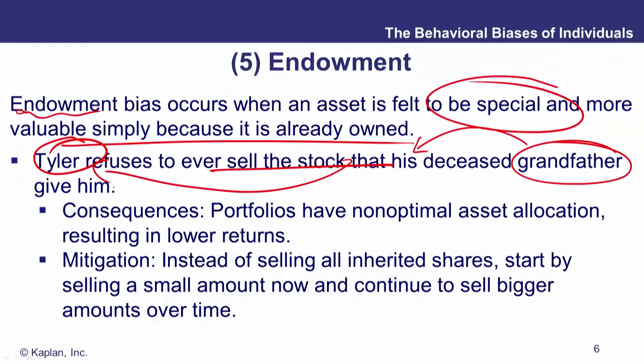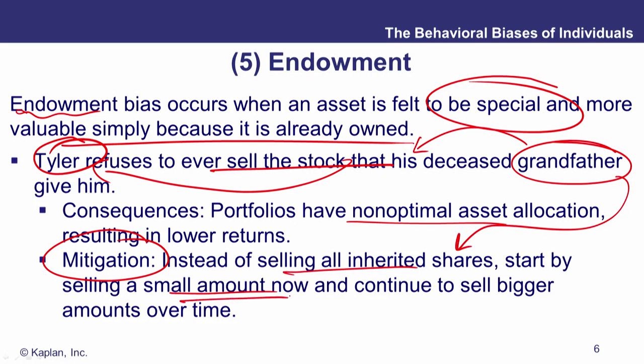So this could lead you to stick with the things that you've got, which could lead to a non-optimal asset allocation. Mitigation: what you could do is sell things. If you've inherited shares and that's endowed them with value, maybe start chipping away at them in small amounts and start generally diversifying over time rather than selling it all in one go. That might soften the emotional blow to the investor. Okay, the sixth emotional trait here is regret aversion.